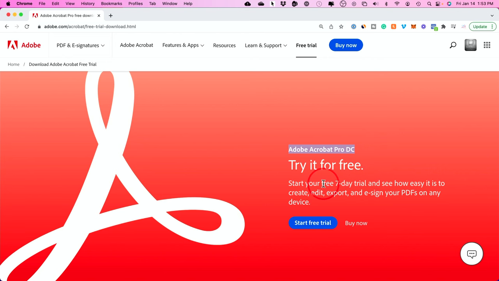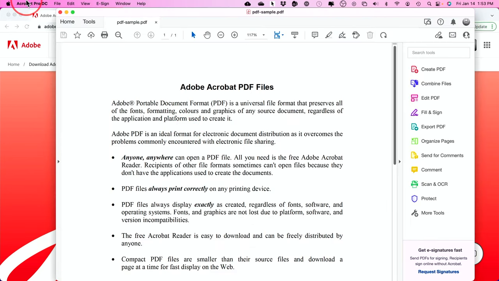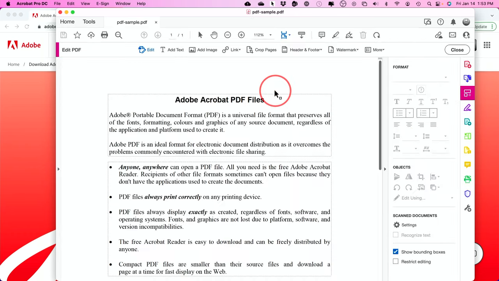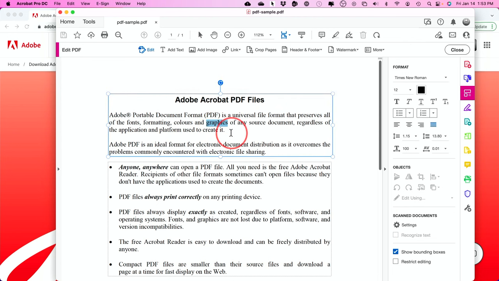This one does have a free trial, which this is an application you download on your computer. And this has a ton of advanced options. So I usually go to Tools and Edit PDFs, and you could just do this on your desktop. You don't have to use the online editor. Again, this is a paid version with a 7-day free trial if the other version is not working. Now, let me show you two other options.